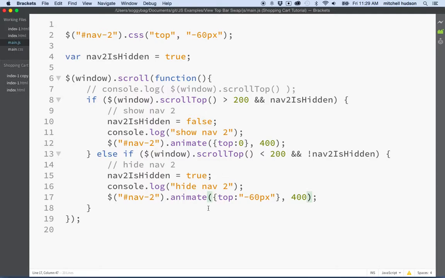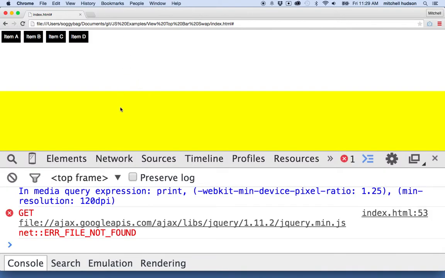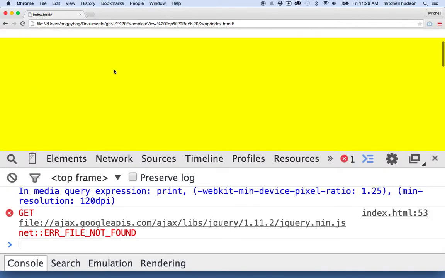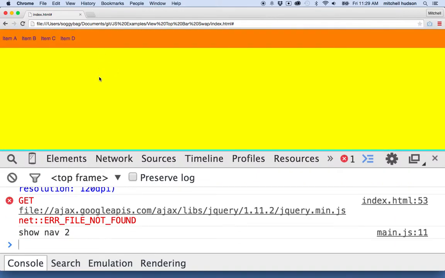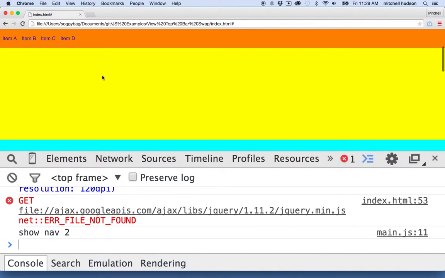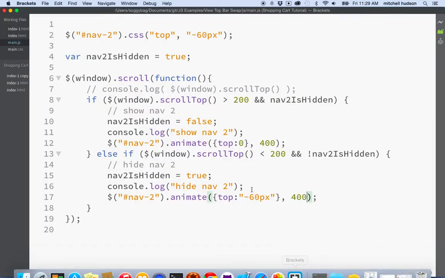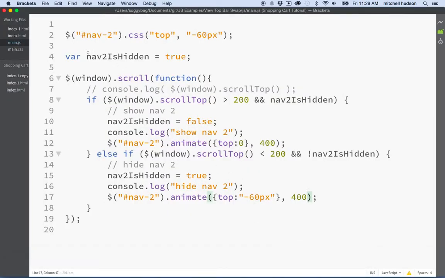That wasn't too complicated. And we'll save it and test it here. So there's our script there. And then as I scroll up, oh, there's my nav bar, right? And then as I scroll down, when the white area comes into view, the nav bar leaves, right? So there we go. So there's a simple example for you. Hopefully that's useful. You could build on this in a lot of ways. The important thing to remember is the whole idea of this variable keeping track of whether or not the item is showing, because that's sort of the key feature that's making this whole thing function well, okay?